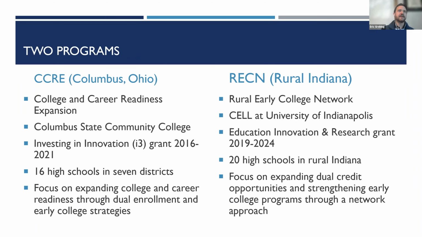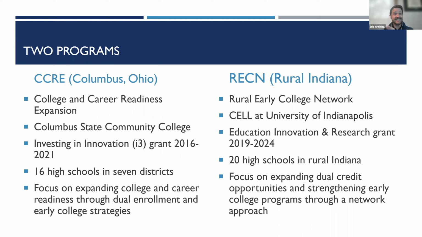So let's talk for a minute here about the two programs that I'm going to be highlighting today. I'm based out of North Carolina, but I've had the privilege to work with partners both in Ohio and in Indiana on dual enrollment programs that incorporated various elements of the early college model. One program I'm going to be drawing from today is called CCRE, the College and Career Readiness Expansion. That was led by Columbus State Community College and was funded by an Investing in Innovation federal grant that just ended this past June.